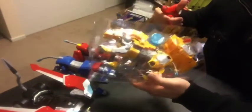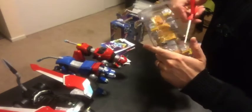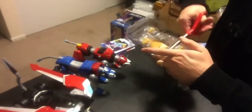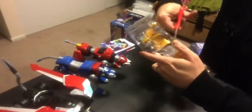Not quite as bad as Black Lion. Black Lion had almost 15 holding him in, I believe. So here we go, just a few snips. You can get in there. A really weird kind of twist tie, too.